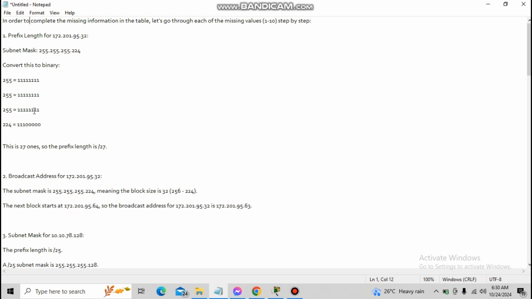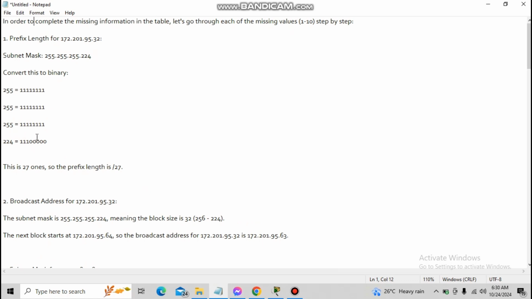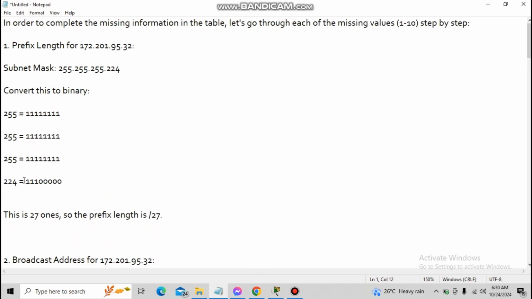The 224 at the final part of our subnet mask means that not all of them are ones. The leftmost part of our binary code, our subnet mask, is the true values. What does that mean?